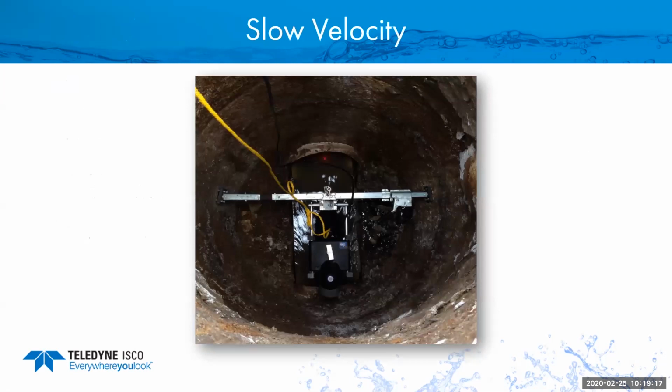So this will give you a little better idea of more of a temp mount. There's a cross piece they use. It's not ours, but it was one that was in there, and they just mounted that across it. You can see the laser dot on the water there, but you can also see that the water is like glass. That's a challenge for any non-subsurface measurement, because as you get wider and wider channels, even with higher velocity, the surface of the water can be like glass, and that makes it difficult for a non-laser unit to be able to read that velocity. The laser, we're going below it, so we were able to pick up that velocity very accurately.